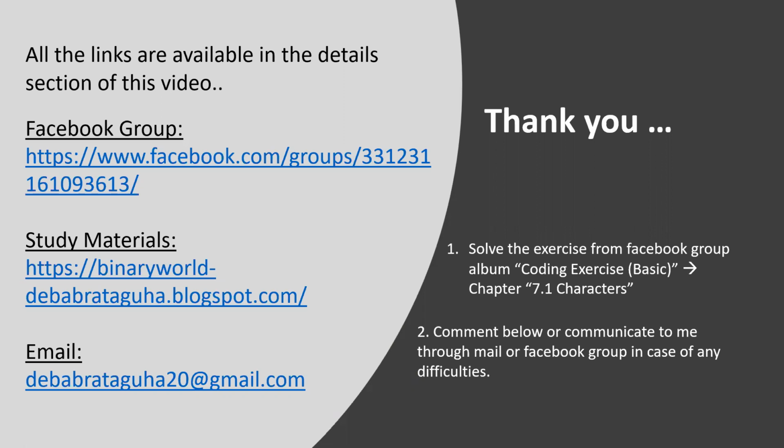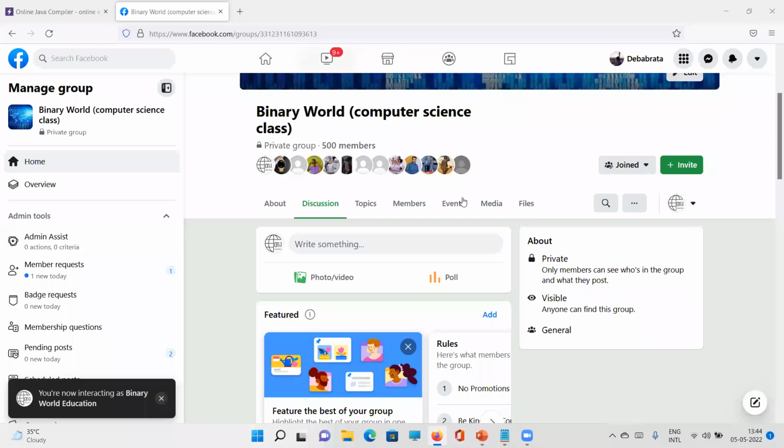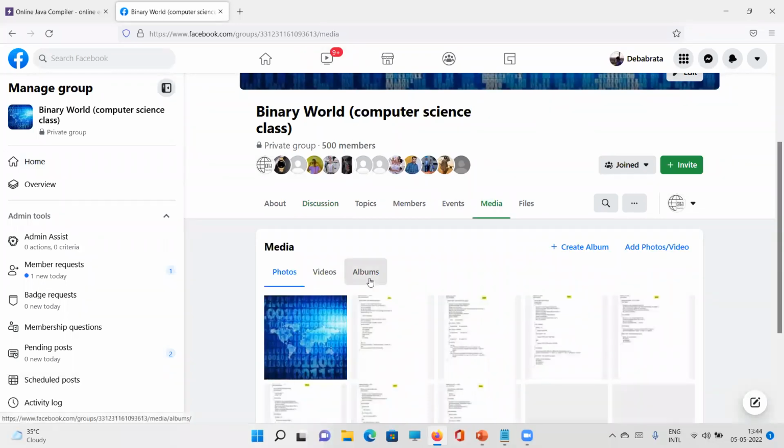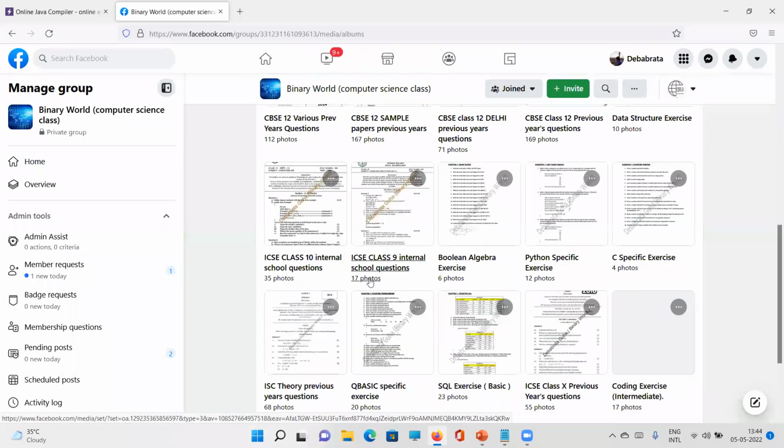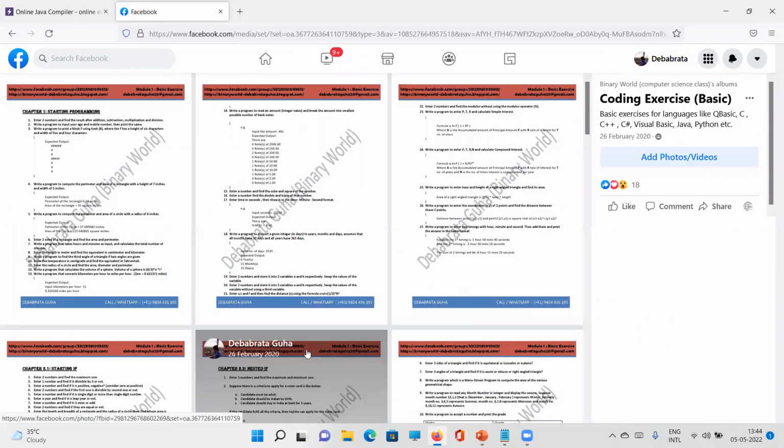It will be better if you practice this coding exercise basic from chapter 7.1. Probably you know from where you can get this. We have a Facebook group. Let me show you as well. In that Facebook group, you will get an album like front end coding exercise basic. If you go into this group, go to the media section, and in the album, if you go below, you will get an album called coding exercise basic.